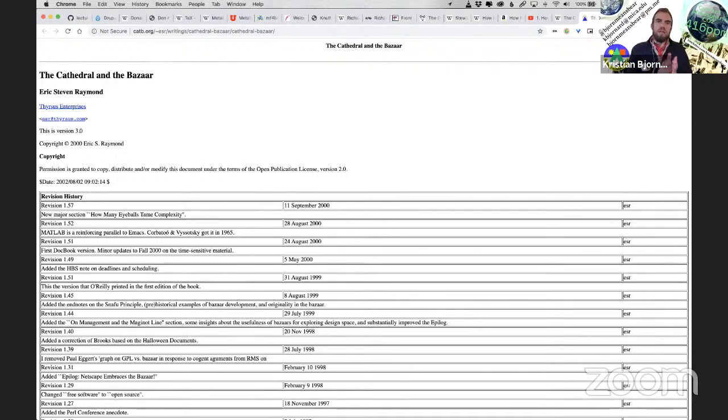And the Bazaar is this community of hackers who are just sharing only partially working code all the time, but because they're always working on it together, a lot of people find problems really fast, and because they're sharing the code, a lot of people get the fixes really fast. So you stop the duplication of labor because you share things so quickly.